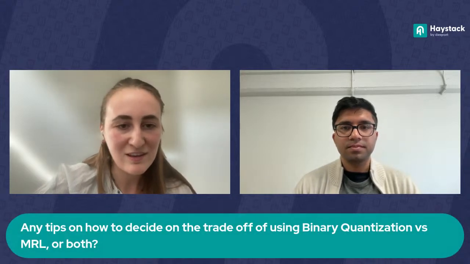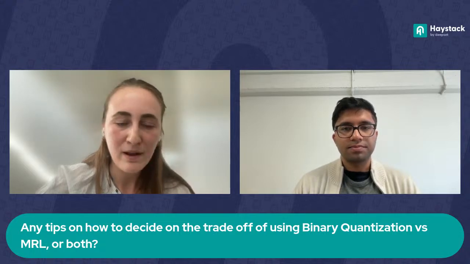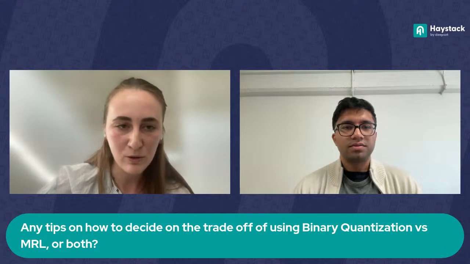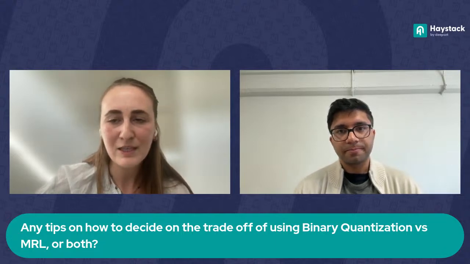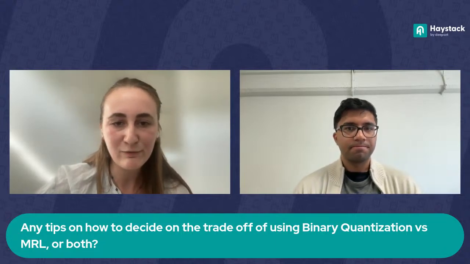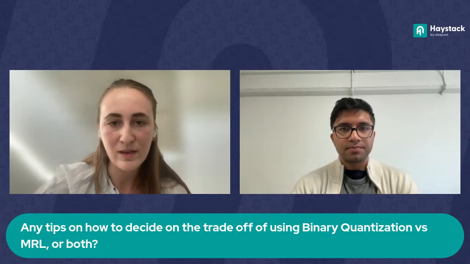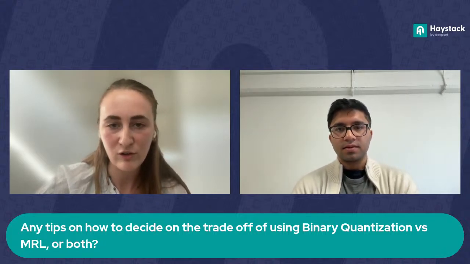I didn't know too much about binary quantization or MRL, so now I feel a bit more educated. But one of the first questions that I jotted down was any tips on how to decide on the trade-off of using binary quantization versus MRL or both, because you made the decision to use both. Especially because my understanding is that binary quantization is something you can decide to use post-training, whereas MRL is something that you do during training.